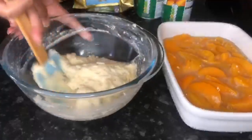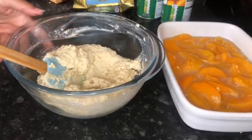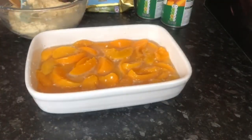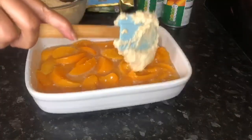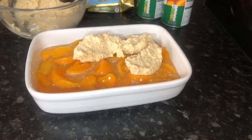What makes this peach cobbler recipe special? This isn't your average cobbler. The combination of ground almonds in the dough adds depth and a slight nuttiness you won't find in traditional recipes. It's also incredibly versatile. Swap canned peaches for fresh in the summer, or even mix in some berries for a twist. If you've never made cobbler before, this is the perfect beginner-friendly dessert.